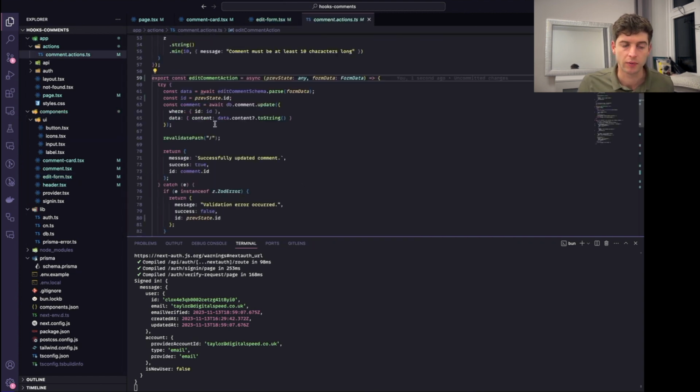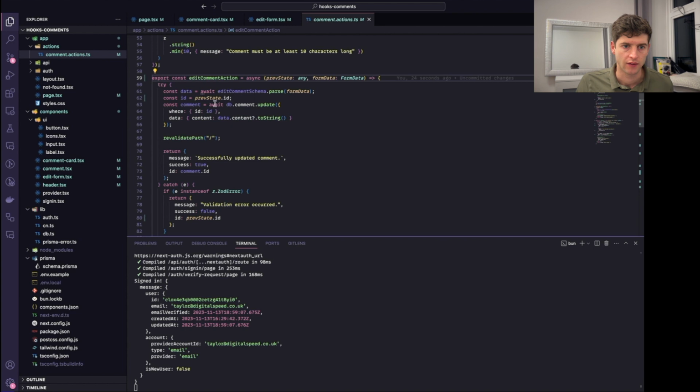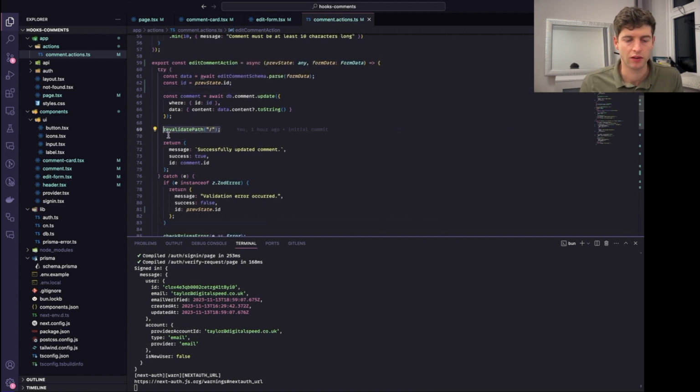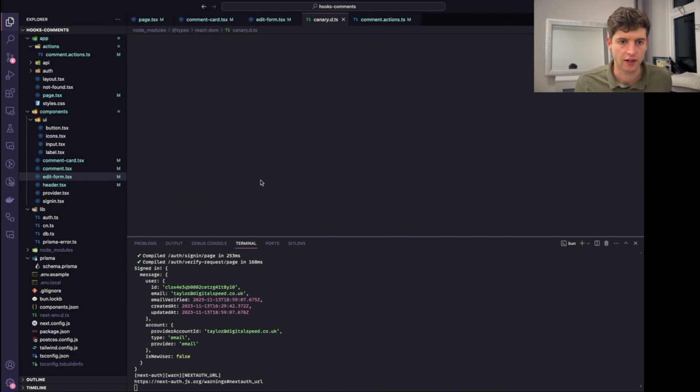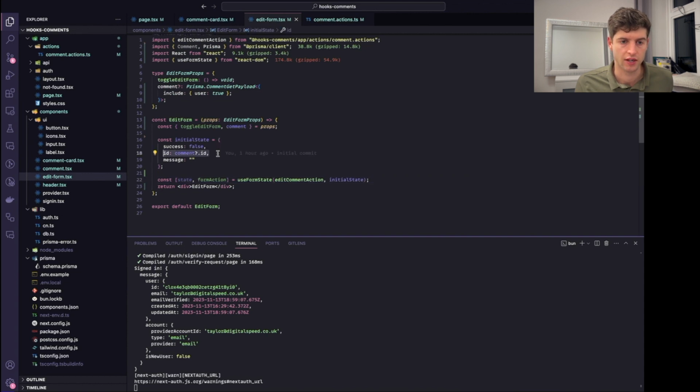Let's take a look at the edit comment action. So what we're doing again is we're parsing some form data and we're extracting the content from here so we can effectively update the comment in the database with the new content. And then we are passing in an ID as state. So this initial state, we've got this ID passing into here, and then it allows us to access this previous state. The reason we need to do this is because there is going to be a case where you revalidate the path and this here would not update effectively. So you would have the same state in the next request. So what we're doing is we're passing back the ID, which allows us to update this initial state, or at least this state.